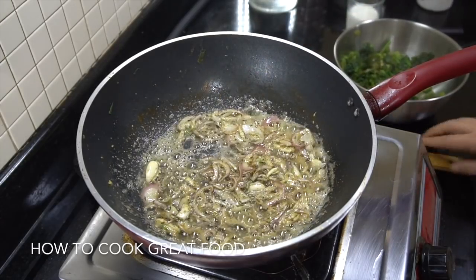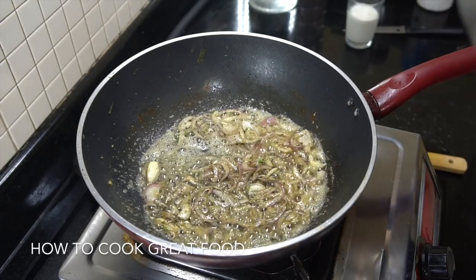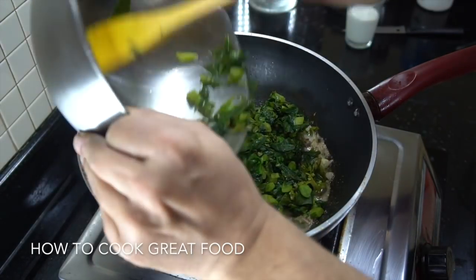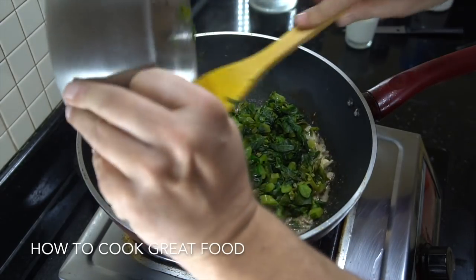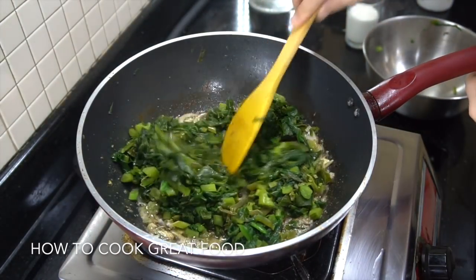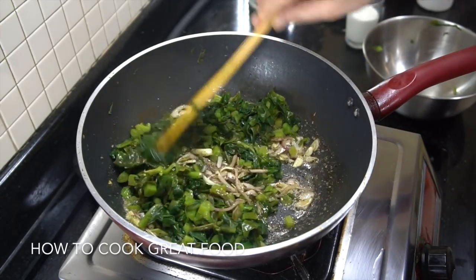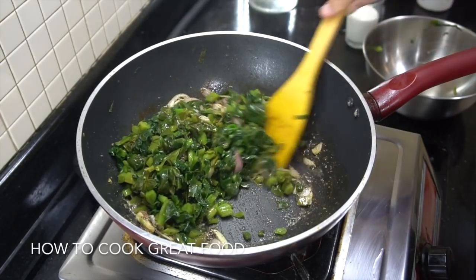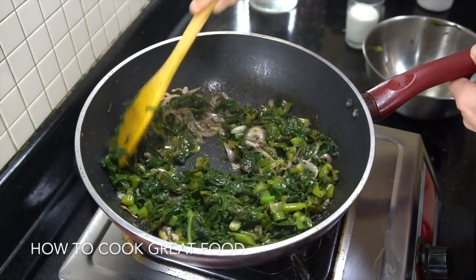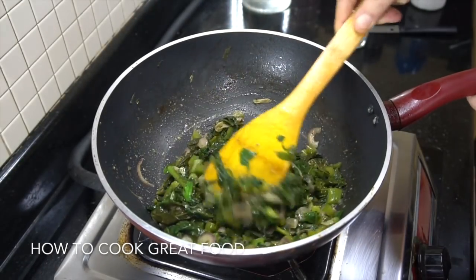Now we're going to introduce the spinach. There's my spinach. Now what I've just done is I've just drained any water off of it, just gave it a squeeze. And in she goes. Now for like 3 or 4 minutes, let's just throw the spinach around in our butter, onion, garlic mix. Wonderful, very simple.